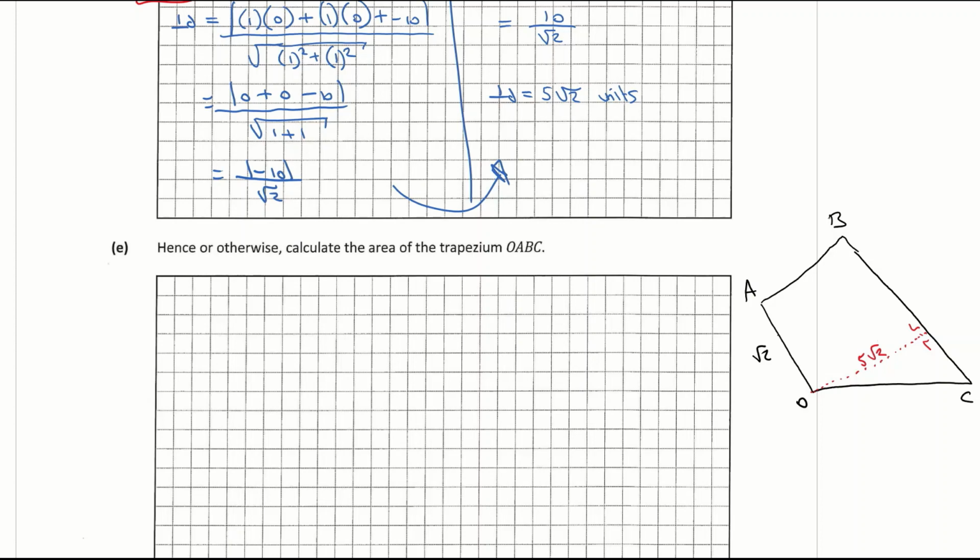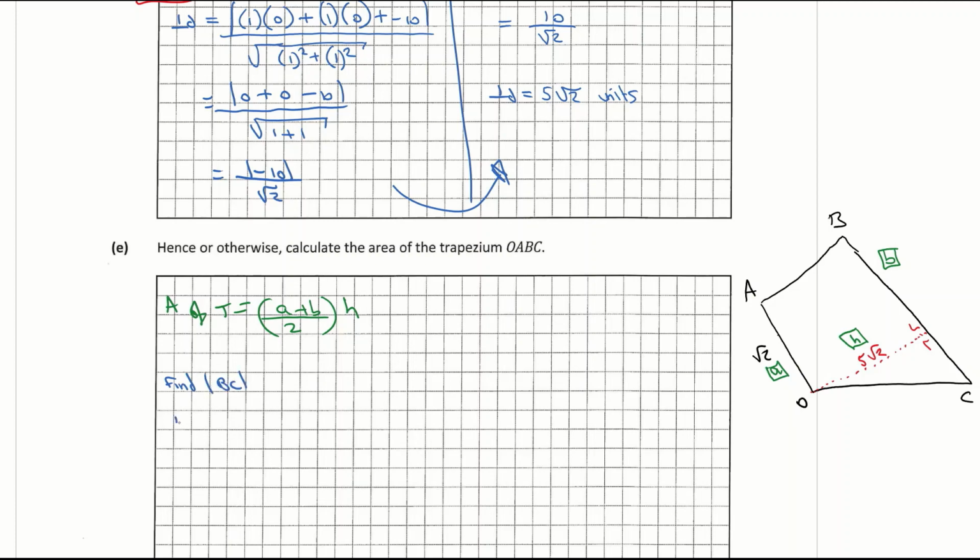The formula for the area of a trapezium from my log tables is given as A plus B over 2 times the h, the perpendicular height. So if I look at my picture, my A is √2, my B is unknown, that's the length from B to C. Now I'll find that in a couple of minutes, and my h is the perpendicular height, which is 5√2. So I'm nearly there with the information, I just need one last little bit. So let's go off and find the distance or the length BC.